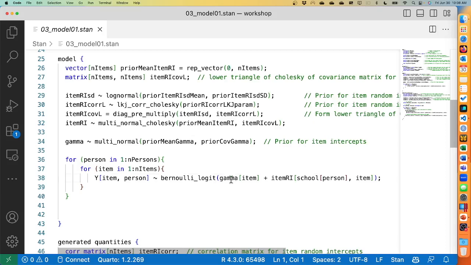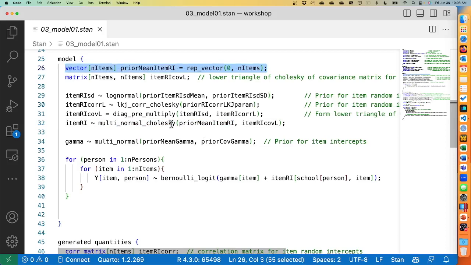So what are the parameters? We have gamma. Gamma is just like an item intercept. So it follows a multivariate normal distribution. We give it a prior. We don't usually just have a diagonal covariance matrix itself. We have the item random intercept. Now this one gets much more interesting. For the item random intercept, this is where we use that multi-normal Cholesky. So we have the Cholesky decomposition. So we have a vector. This should always be 0. So to do that hard-coded, I just left a vector in R just to make it a set of zeros. So we don't ever input it.